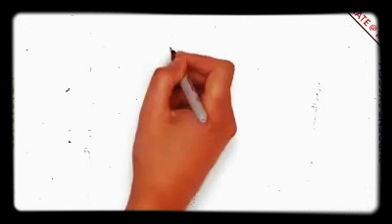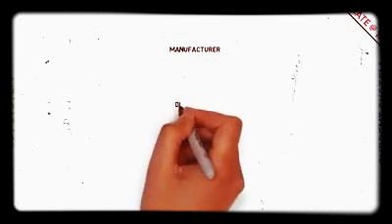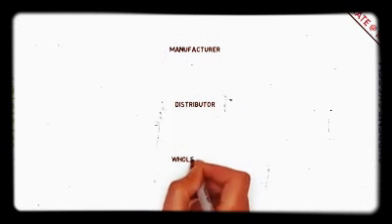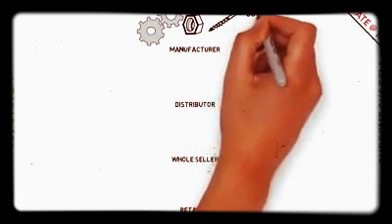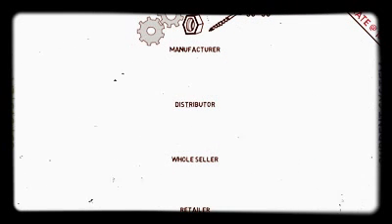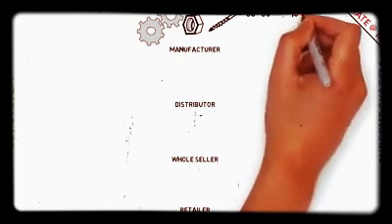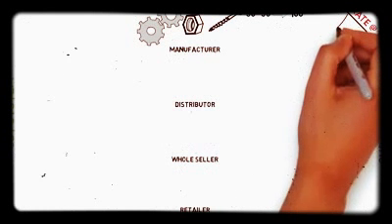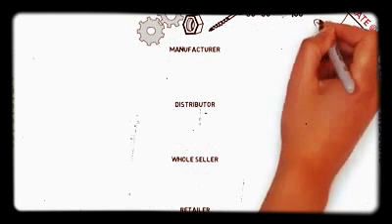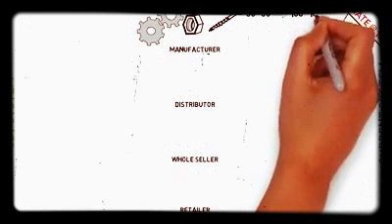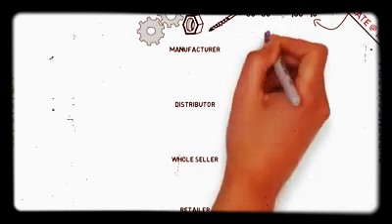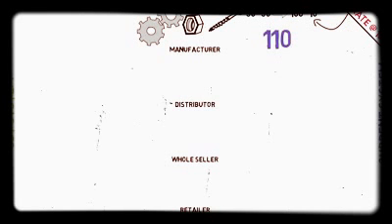Consider a simplified tax rate of 10% at each level. There are generally 4 levels: manufacturer, distributor, wholesaler and retailer. The manufacturer buys raw material of, let's say, rupees 50, and manufactures the product, which adds 50 rupees of value to it. So the product becomes 100 rupees. And for selling this product, he needs to pay 10% tax, which is 10 rupees. So the cost of the product for the distributor is 110 rupees.